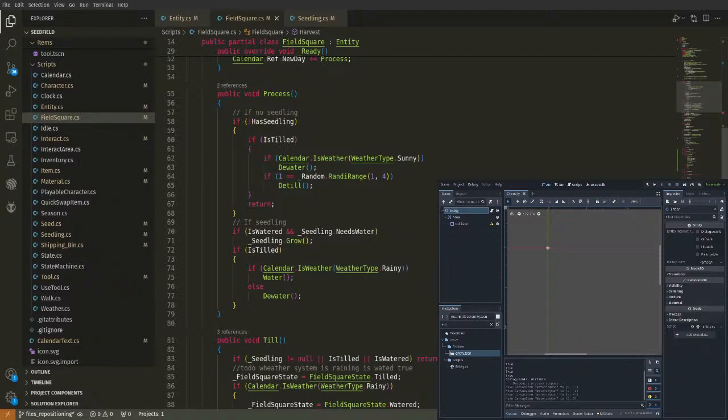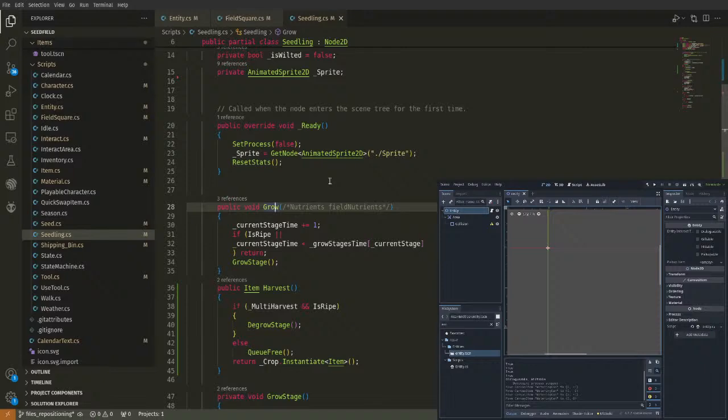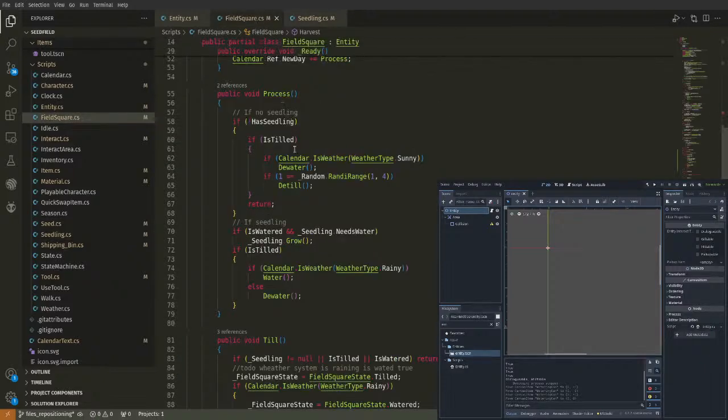Oh, okay. I call grow because I need to check if it's watered. It does make sense. I understand grow.